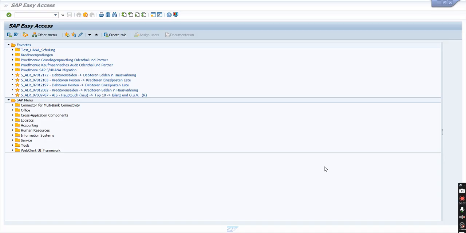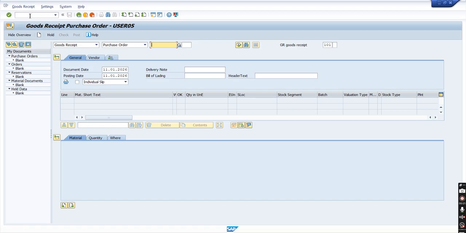This is a video where we'll focus a little bit on the user settings that can be changed or modified. I'm just getting into a transaction called Migo, M-I-G-O. Again, here the transaction is not of very big relevance, but something I want to show you that I'm going to modify with the user settings.